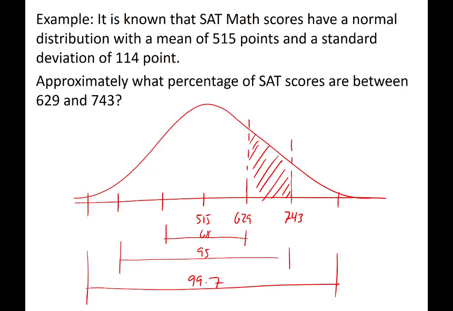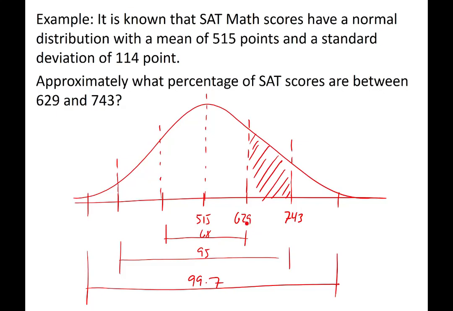One thing you need to take advantage of is that the normal distribution is symmetric, okay? So in a normal distribution, you have half above, half below. So the two sections in the middle are going to be identical size. And then the next bands out, those are going to be identical size, right?